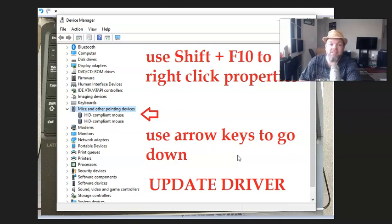Now, if it has like a little yellow symbol on it, that means it's just that it's enabled. So what I want you to do is hover back over to your mouse pointing device, hold down the shift button, F10, and then enter enable, and see if that will take the yellow little logo off and see if you can use your keyboard then.